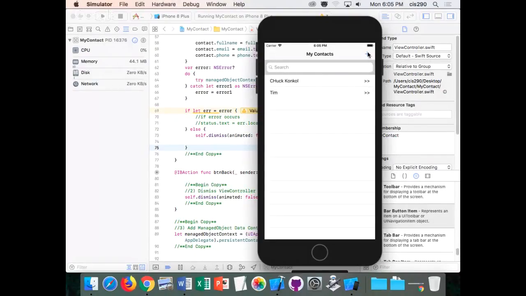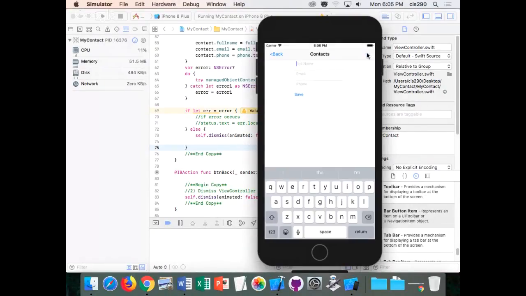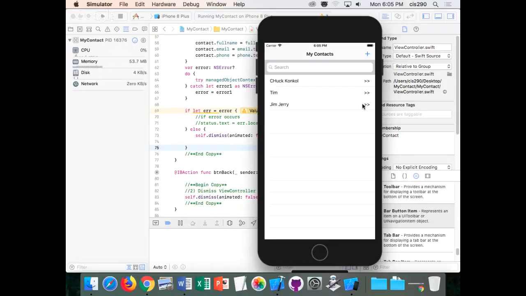There we go. Okay. Now it's third time the charm. Jim Jerry. Jerry at Gmail. Hey, now it works. Deleted too many. That's what happens when you leave stuff out of a tutorial. All right, cool. All right, so that's working out.